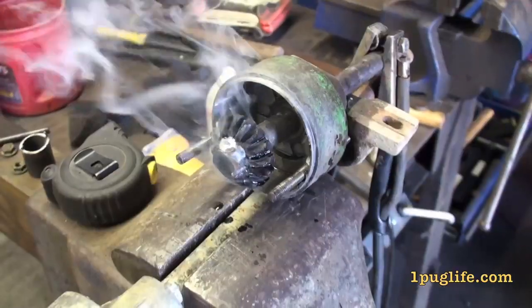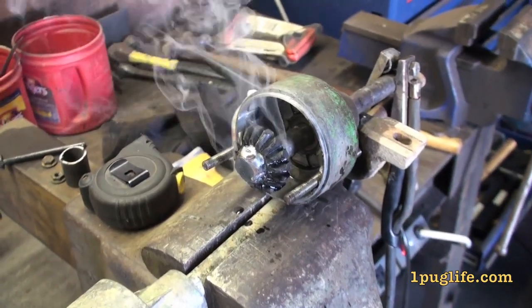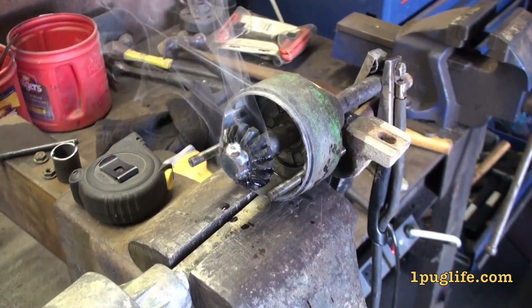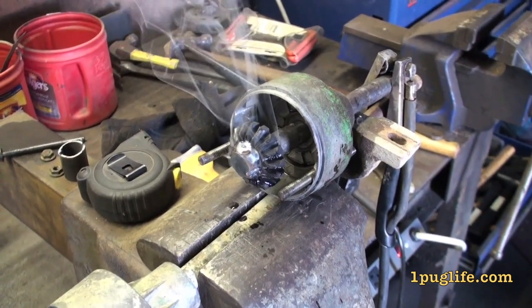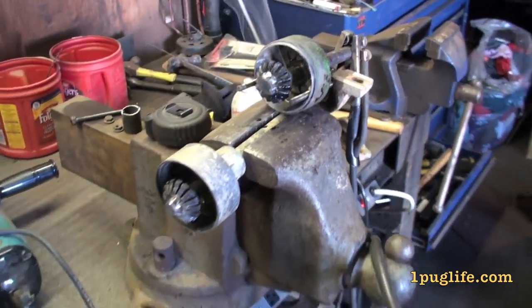Beg my pardon. I had an awesome shot of the flaming chooch axle, but of course my Sony camera's just a piece of shit, so that's totally awesome. But if I had a DeWalt camera, that wouldn't happen, probably.